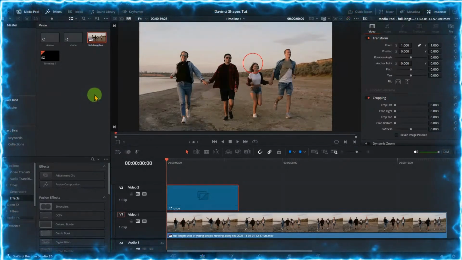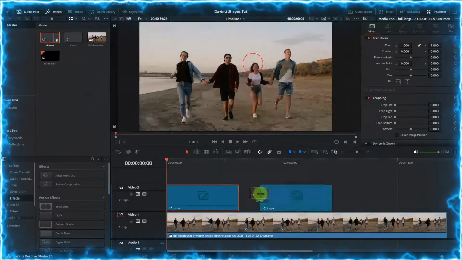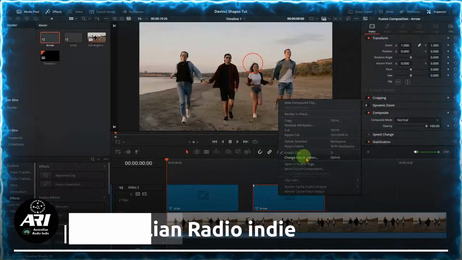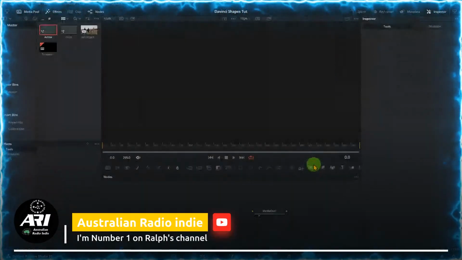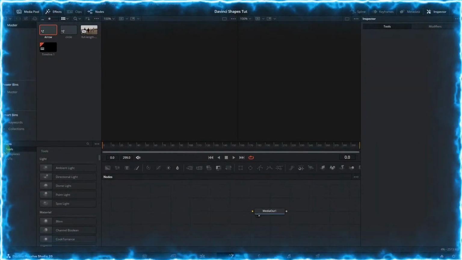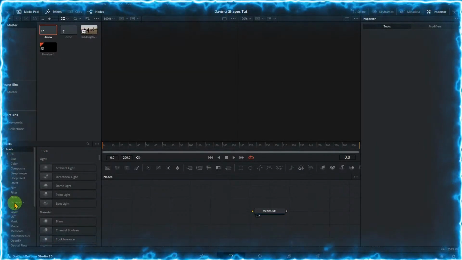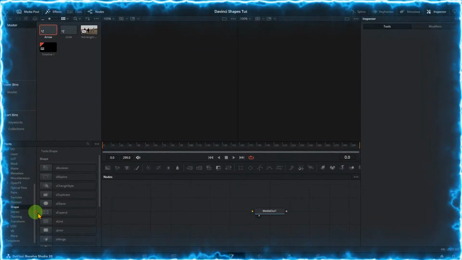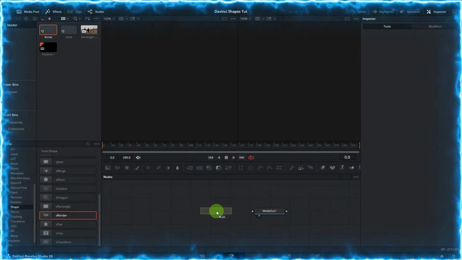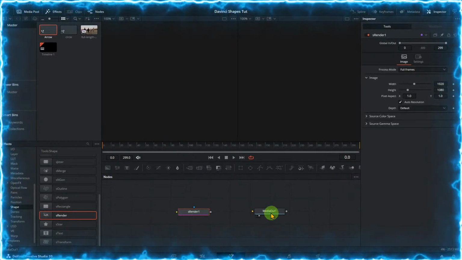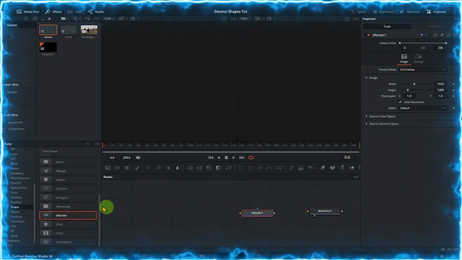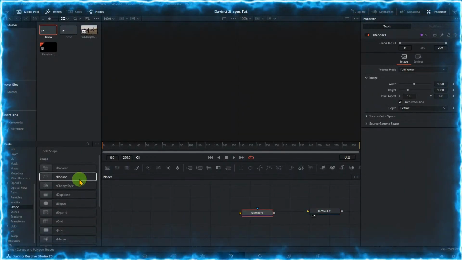So I'm going to do an arrow, and I'm going to bring him over here, drop him right there, and come back into the Fusion page. Now I basically have the same thing. I'll go back over here to my tools, come down to my shapes, and get my render node. Okay, we're doing an arrow here. This one is a little more complicated because if you notice, there is not an arrow shape here.